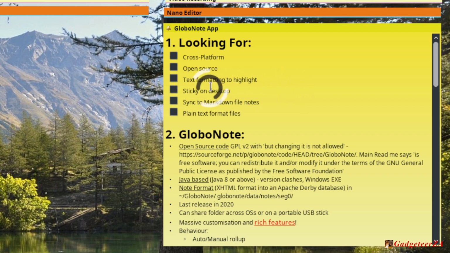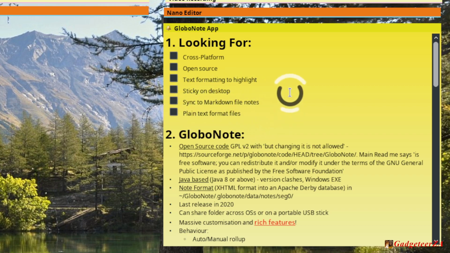As I said, I wanted something to be sticky on the desktop. These are quick reference notes that I'm intending to keep on my desktop. That is one of the reasons why Obsidian doesn't work for this, as it doesn't have sticky notes. You've got to open up the application, and I've got about 700-800 different notes in there, so it's a matter of searching for what you're looking for. With GloboNote, I want a quick reference, always available on the desktop.